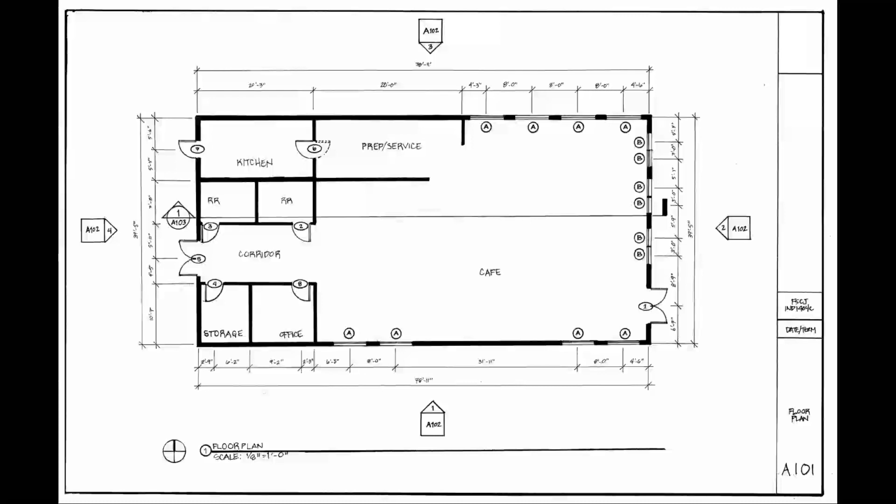So there's a different number for each door, and that's so that we can keep track of them, even though door number 1 and door number 5 are the same door type. So you can see here, if we start by looking at these two door types, these are double doors, okay, which means that there's two doors in a single frame.